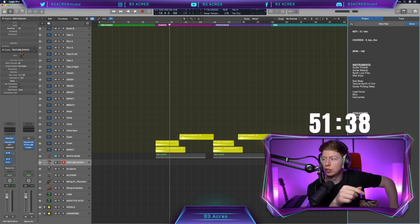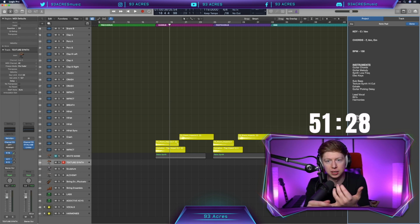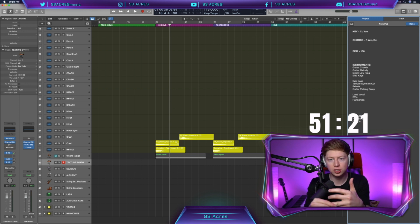I'd be tempted to throw in another texture on top of that, like that Exhale from Arcade, which is just more texture. It's just more stuff. And this is where the genius of Phineas comes in, because you can hear two guitars and it feels like a singer-songwriter guitar song, which it is, but there's so much texture to keep it interesting the whole way through that are really hard to pick out.